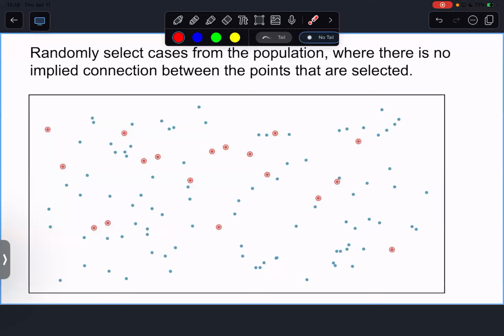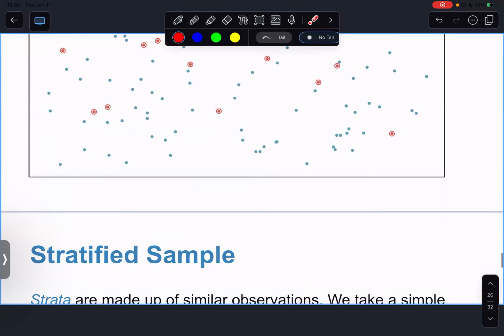What's a new school way? I work at the registrar's office, right? I've got a list of every student at the school. I put a number next to them or a student number, and then I use a random number generator to generate a list of random numbers, which I then attach to the list of students that I have. I can sort those, and I pick the first 20, 30, whatever, right? Those are a random sample of the population. There's lots of ways, but those are just kind of some key ways.